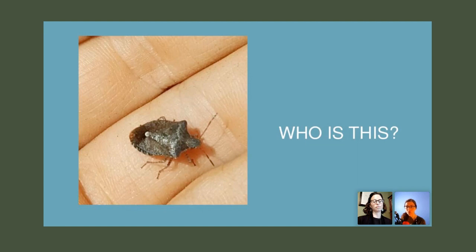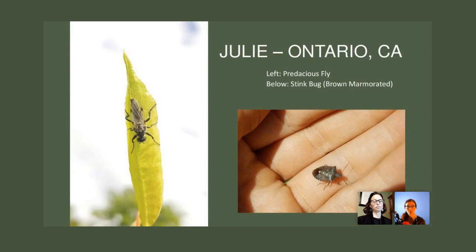So while people answer the poll, let's go and find out. Okay, so this was another Julie picture. Julie and Donald, you guys sent in lots of amazing pictures. So you can see below we've got a stink bug. Now, Stacey, you said that you feel this is a brown marmorated stink bug. Tell me a little bit about how you identified that and what it is.